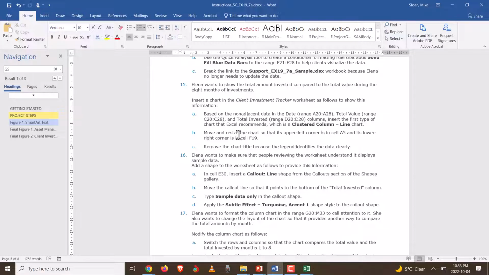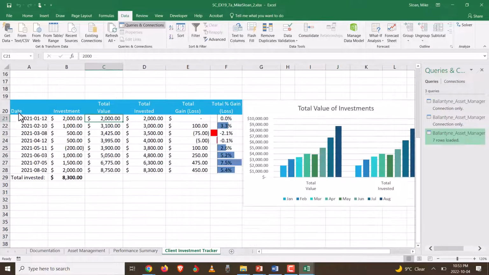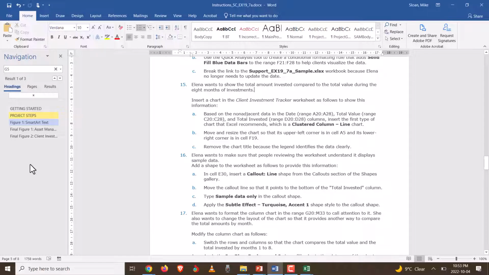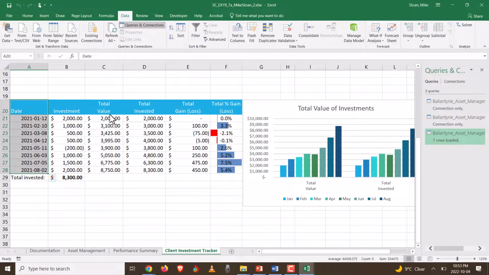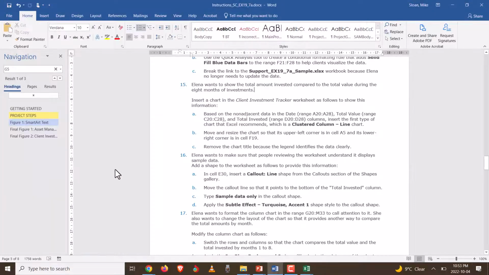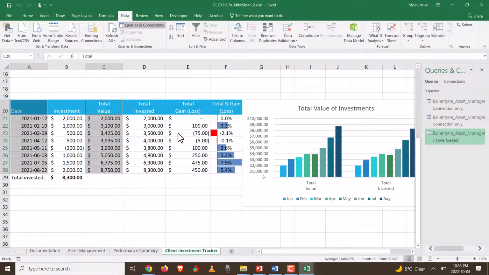Already they're telling you that they'd rather you pick up the data first. And then you insert the first chart type Excel recommends, which is the clustered column line chart. So A20 to A28. So we go A20 down to 28. Then C20, so we could use the name box for this too, as I've shown you, but I'm going to use the control key. So I'm holding on the control key. I'm grabbing the next one. I'm alt-tabbing to go back, no problem. I don't lose my selections by doing that. D20 to D28. Now I'm holding on the control key again, and I go D20 to D28. Well, okay, I could have highlighted those two together.